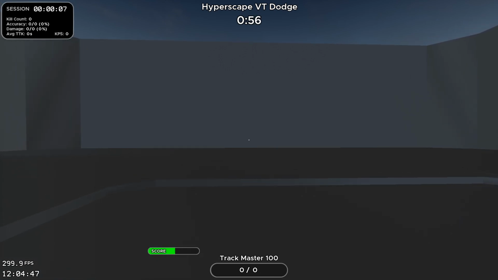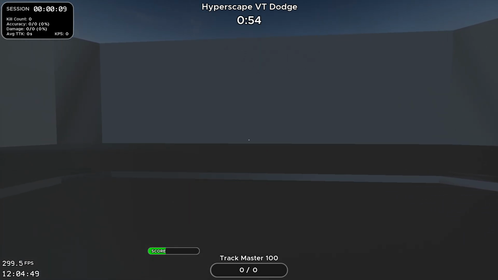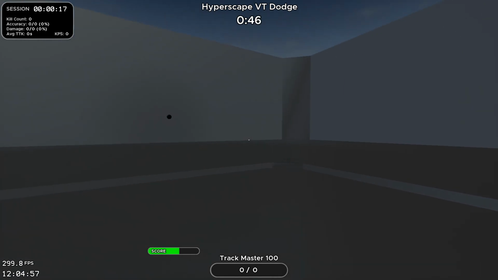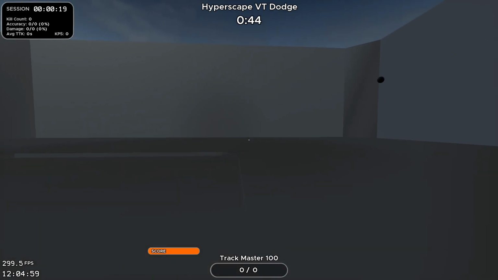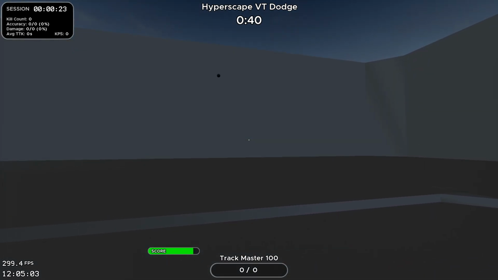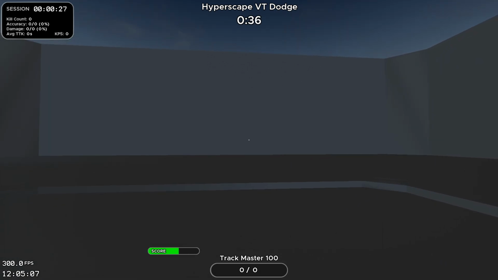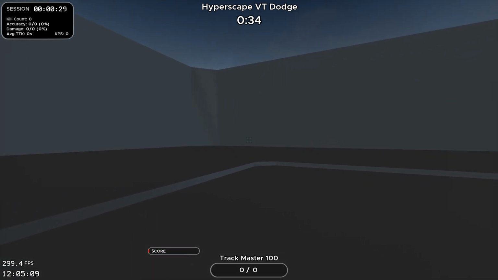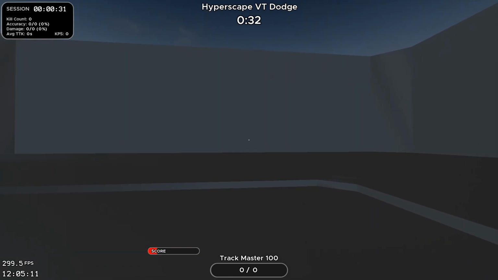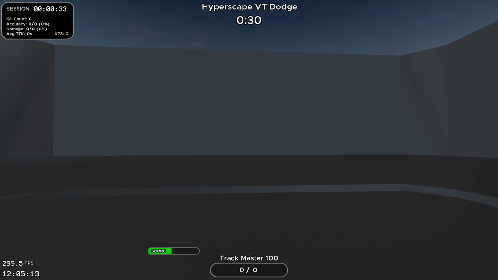And if you can see on the little bar, the score bar near the middle of the screen, the bar starts with red, turns green, and then at the end, it'll turn orange. So you do not want it to hit orange, and you want to change direction when it's on green. If I'm moving left, I change direction when it's on green.